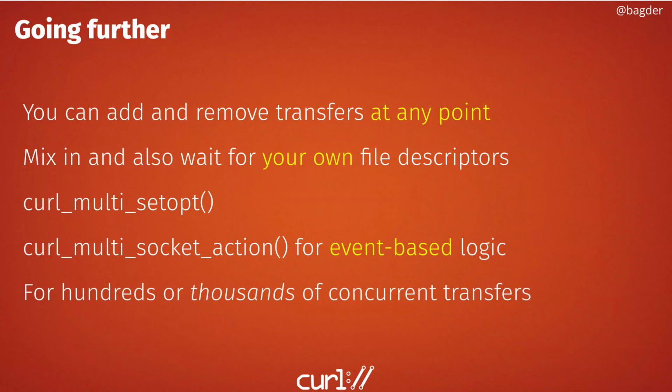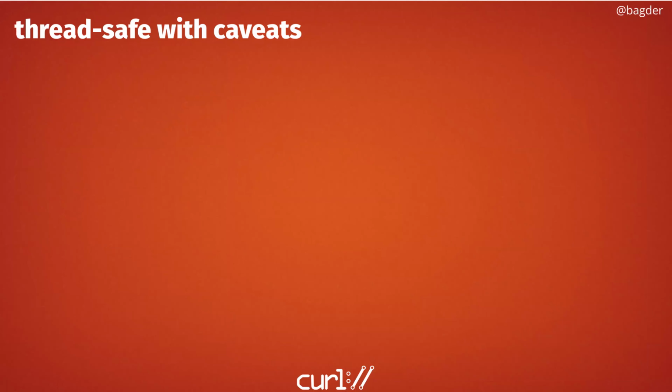Let's not skip the details about the multi-interface. But as I mentioned, you can do the synchronous transfers in multiple threads too. libcurl itself is always single-threaded, so all of these calls I've mentioned so far are in the same thread. So you will get the callbacks, get the return, everything is in the same thread. Curl will not start new threads for you.